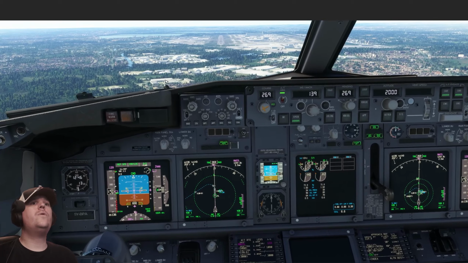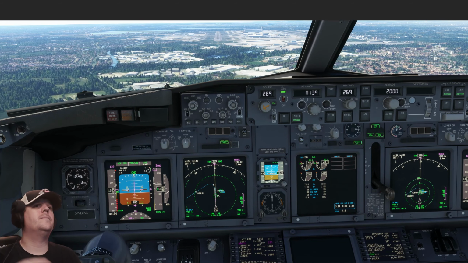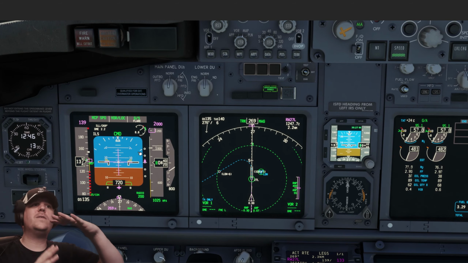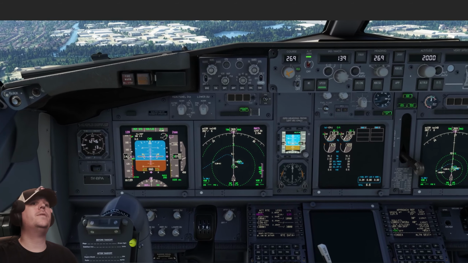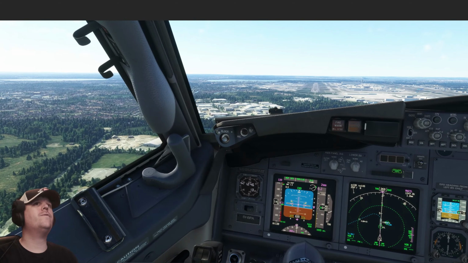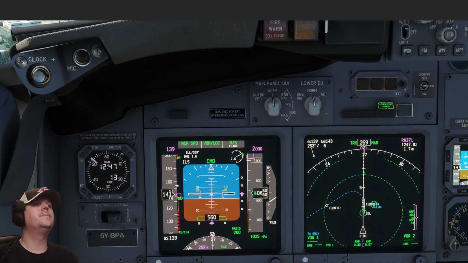And again, this is an AutoLand in theory. We'll see how it goes. See there that the flare is armed in white, so that means it's going to follow it down and then try and flare. The timer here ticking down. Not the timer, but the radio height. Let's reset the view. There we go.